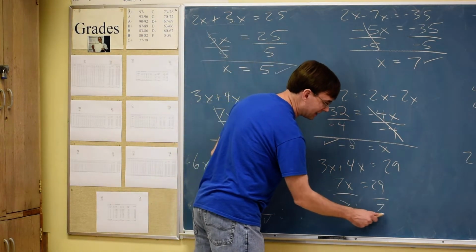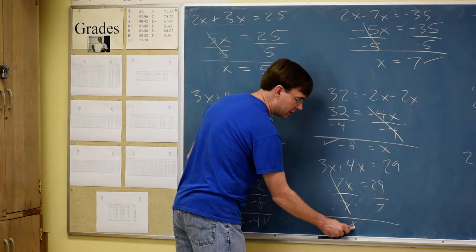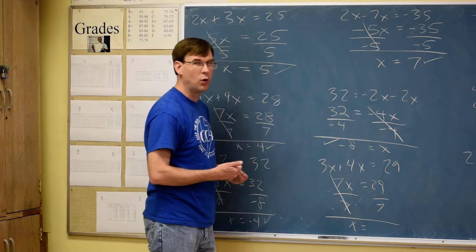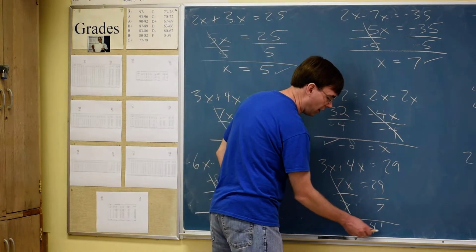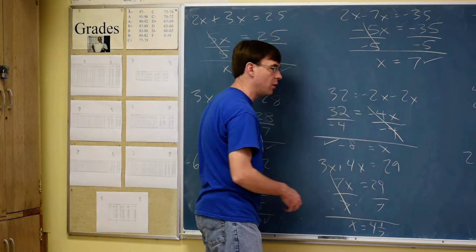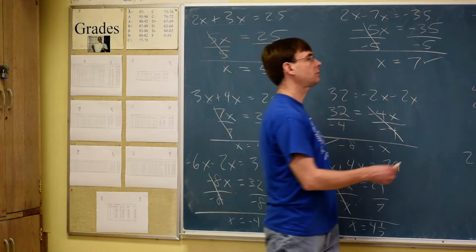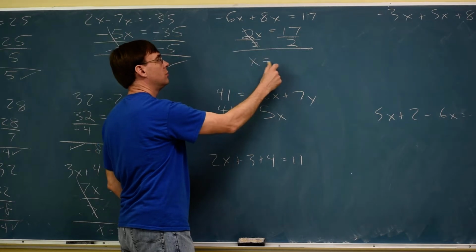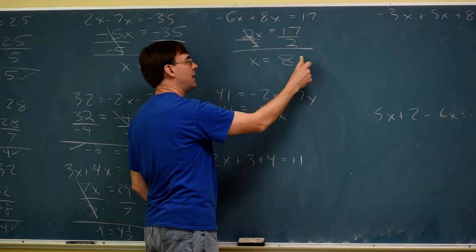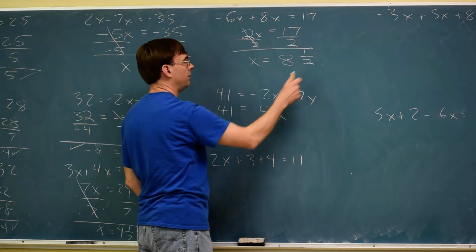Here when we divide by 7s to eliminate the 7s and get the variable alone, 7 won't evenly go into 29. It goes in 4, but 1 left over. Leave 7 on the bottom, we won't check any fractions. Divide by 2s to eliminate 2s. 2 into 17 is 8, with 1 left over. Leave the bottom alone.